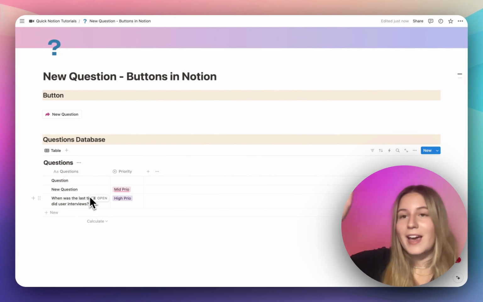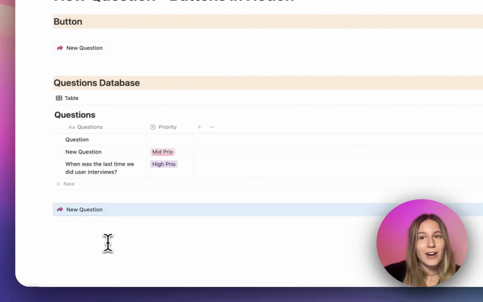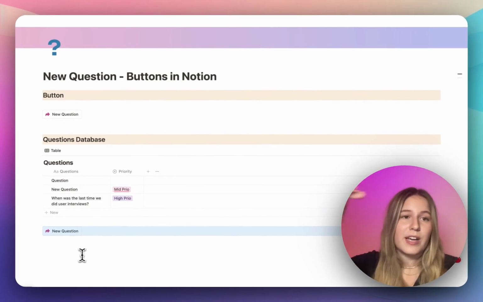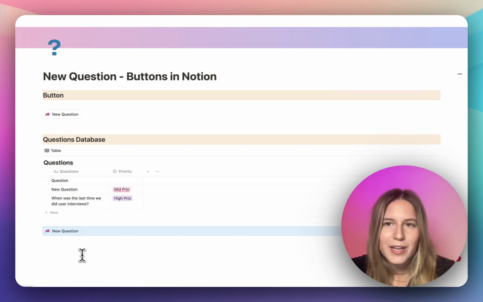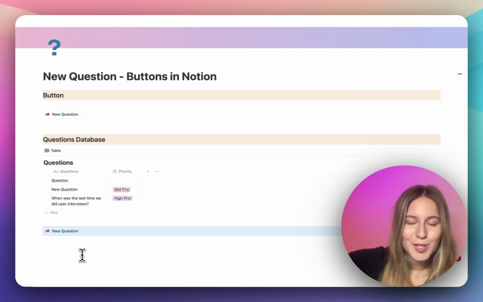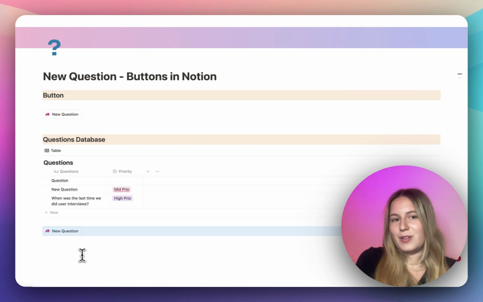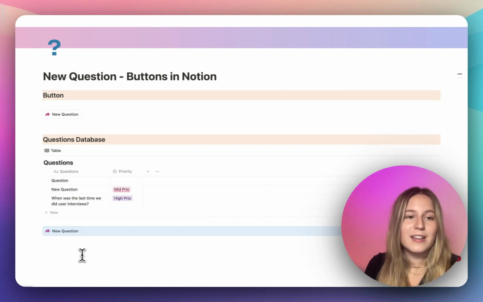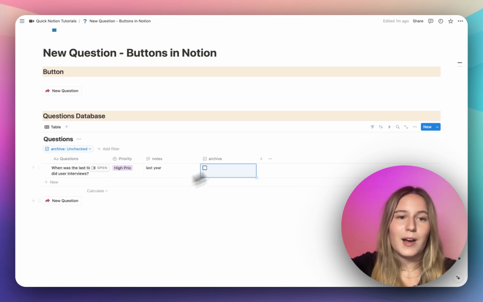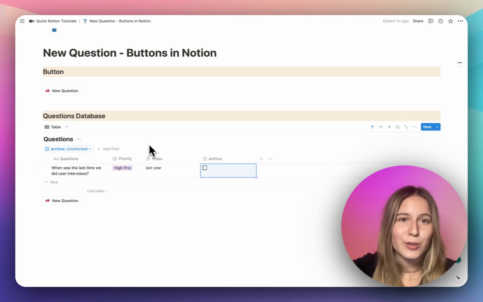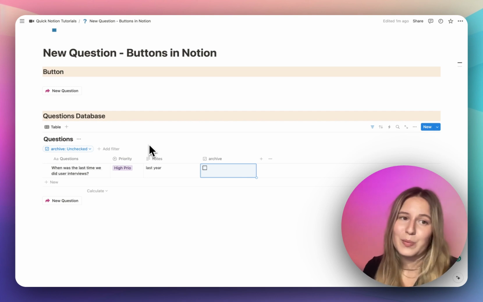And you can add this button anywhere you like, so you can copy it and add it wherever you want. That's the beauty of it. You can add questions from your personal pages, from your meeting page, from your tasks page, from your notes page, from any page in your private Notion workspace. I think this helped me most when I started working in magic design specifically, and also eNote. Everywhere I was using this approach of having a questions database, maintaining it. Highly recommend having a questions database, especially if you're starting a new job, but also in general, having this button around and collecting questions can be really helpful.